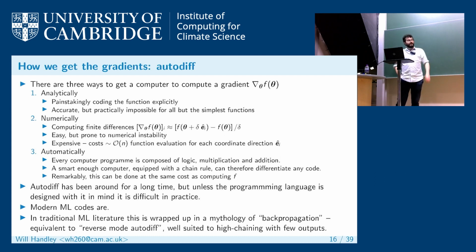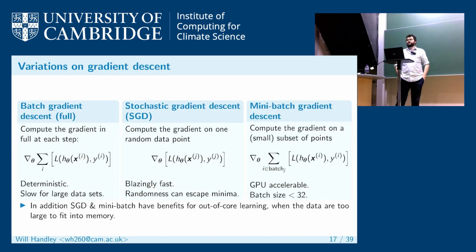local minima. In practice, what people most do is a mini batch form of gradient descent, which is where instead of taking just one data point, you take about 32 of them and use GPU acceleration to compute those quite quickly. So they're not quite as noisy as a completely stochastic gradient descent, but they still get all of the goodness out of it for basically the same cost. This is particularly important for where the data sets don't fit into memory, but you still want to use gradient descent.